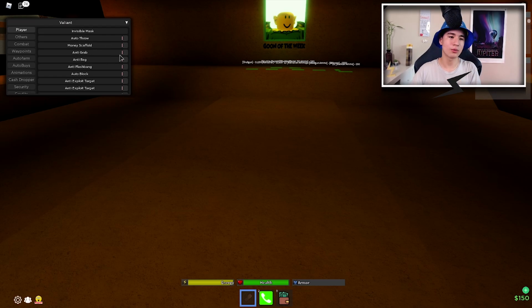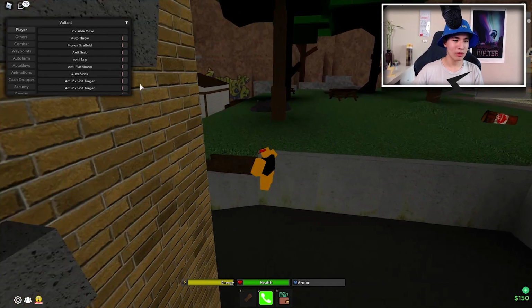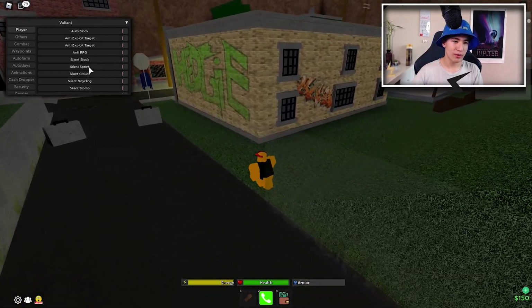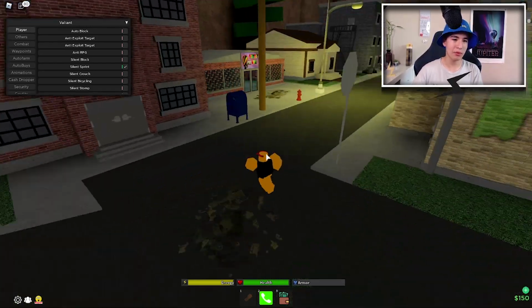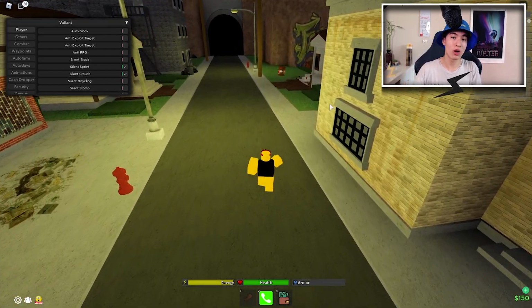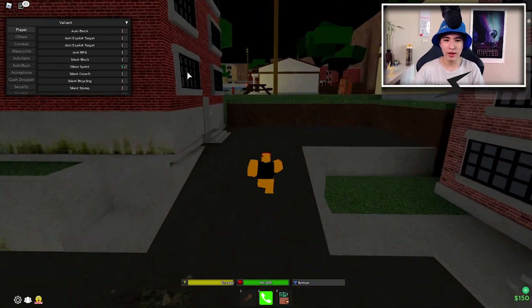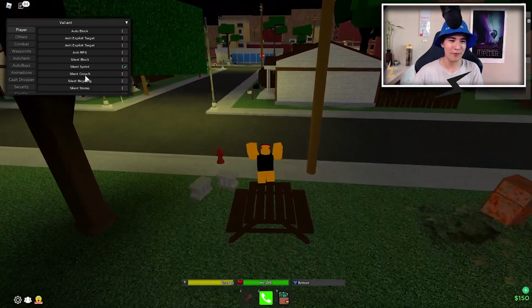We also have anti-grab, they can't grab you. Anti-flashbang, anti-block, anti-exploit target, anti-RPG. You also have silent block, I like that feature. We also have silent sprint, which makes it look like you're sprinting to other people. You also have silent crouch, and now it looks like you're crouching to other people. Right now, it looks like I'm just walking around really fast while crouched. Now, this is going to give away that you're exploiting, obviously, but hopefully you're playing on an alt. But if you're not, probably don't use half of these features.